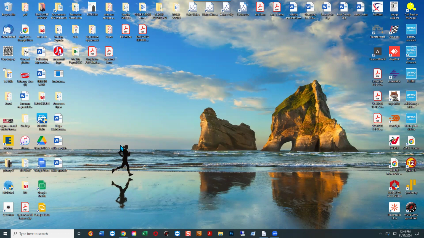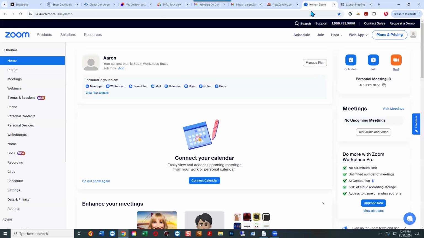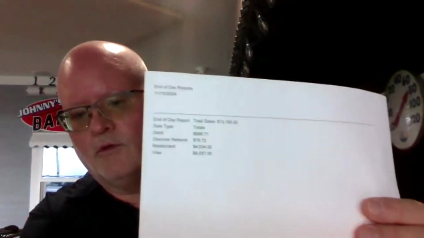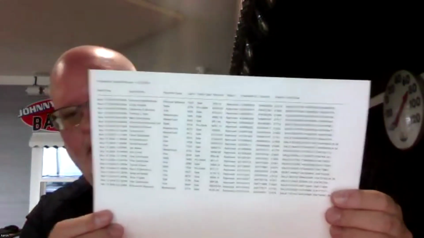We've got the first one we looked at that we talked about, showing us just our thing here. Let me go ahead and unshare my screen real quick. Stop share. All right. So we got our first report. Try to get the glare off of that, which was one we printed that just gives our basic total at the top and gives us our quick breakdown. Then we got our more extensive report that shows each transaction being done individually. And those were the two we printed.